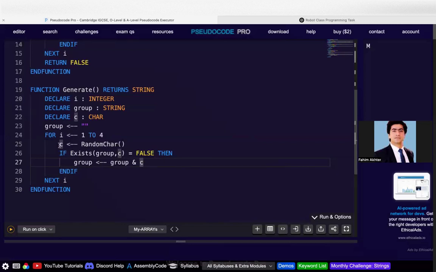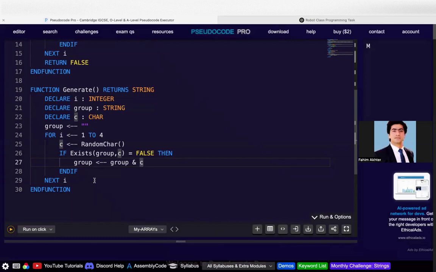The second character that is generated, let's say it is the same character that has just been generated. It does exist in the group string, so this will return true. In that case, we're moving on. That means the loop is running, and we are moving I to 3 now. Then I will be 4, and then 5, and the loop will end when I becomes 5.